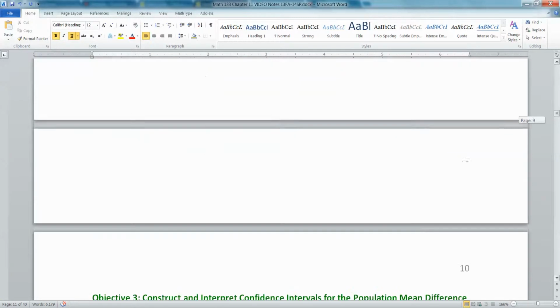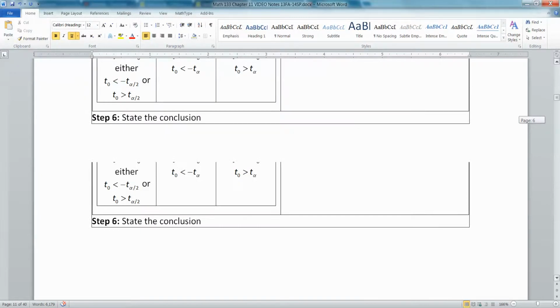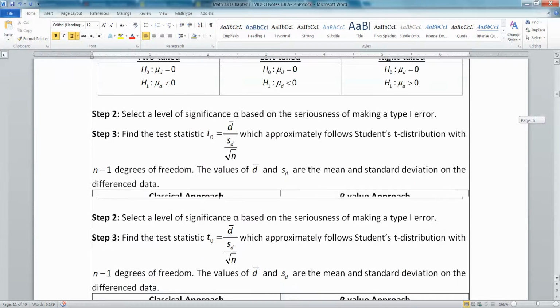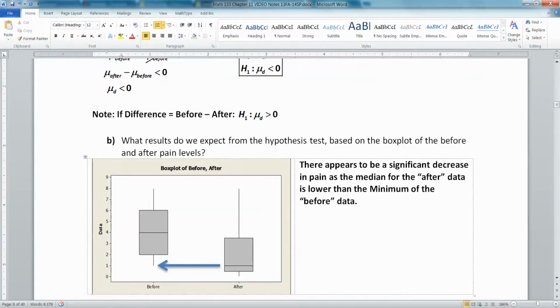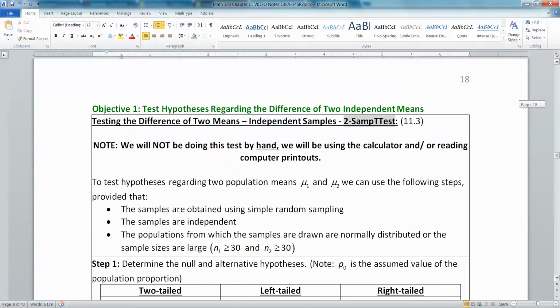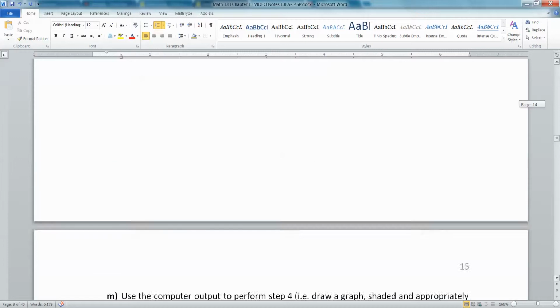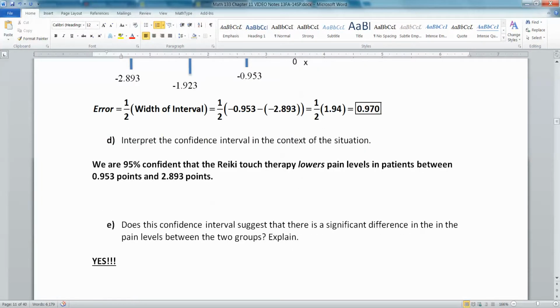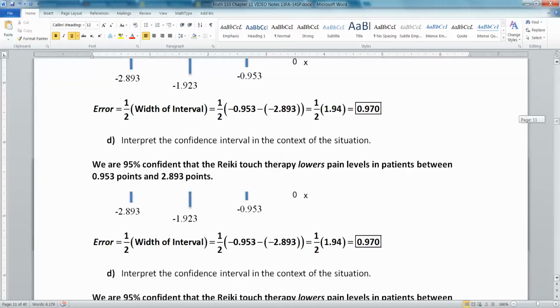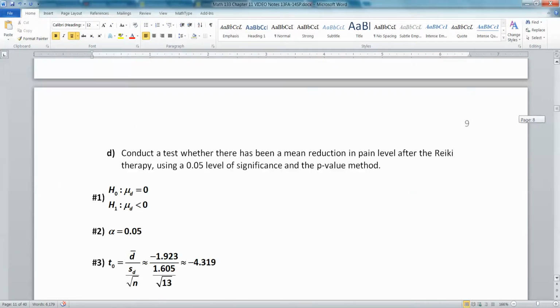And remember, you can see it back here in the box plot that we drew of this data. If I could get to the box plot. There it is. You can see the after is significantly lower than the before, right? So we're lowering the numbers from before to after by 1 to 3 points, and that's what the interval is showing us. That somewhere between 0.953 and 2.893 points are we going down. So if that's the case, then yes, we're significantly lowering it, because if they weren't being significantly lowered, what would happen? Let me go back to the hypotheses for a second.